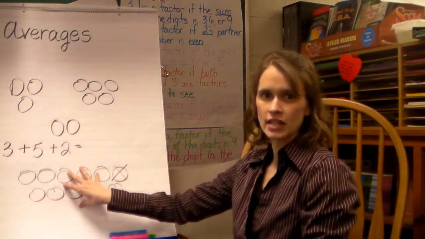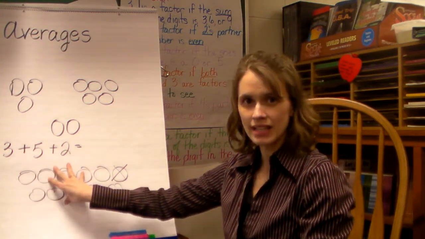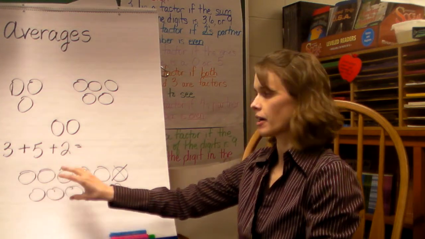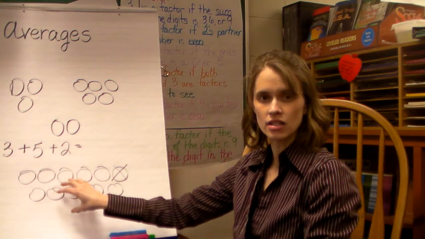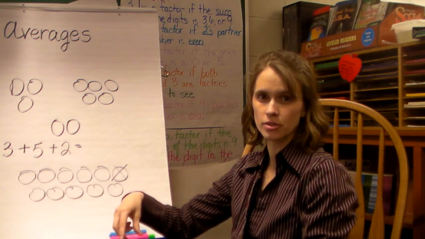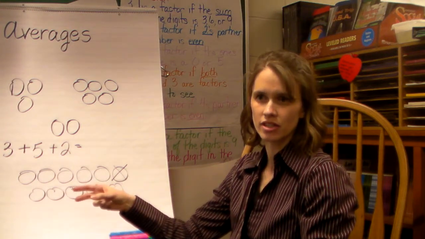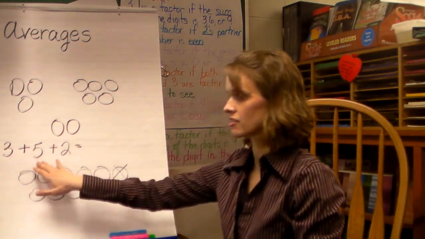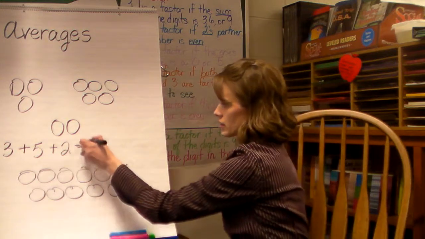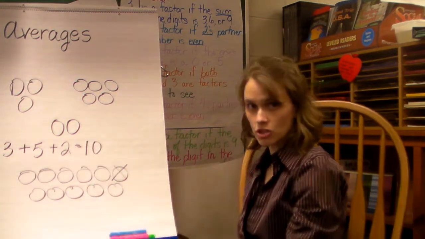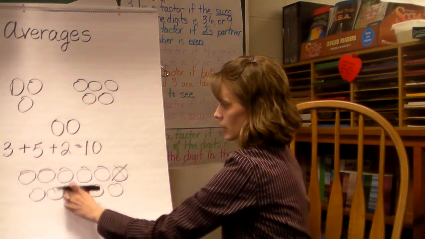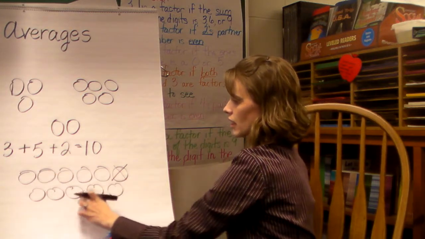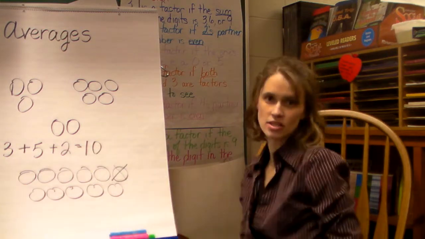When I take all of these, we talked about, yes, I can count all of them, but it's not a very efficient way to get a count of how many is in this group, because when we start working with larger numbers, counting is not going to be very efficient. So we said, let's add the numbers together. 3 plus 5 is 8, plus 2 more is 10. And let's make sure we get that right by doing a quick count when the numbers are small. 1, 2, 3, 4, 5, 6, 7, 8, 9, 10. Yes, I have 10. That matches this.